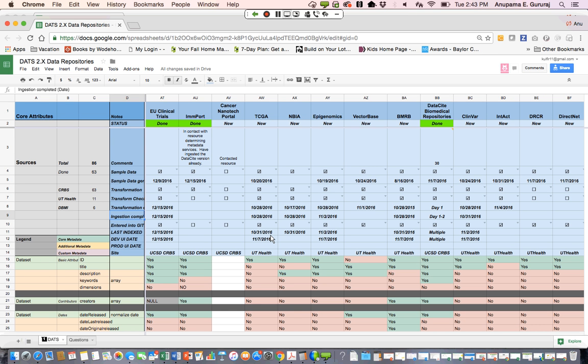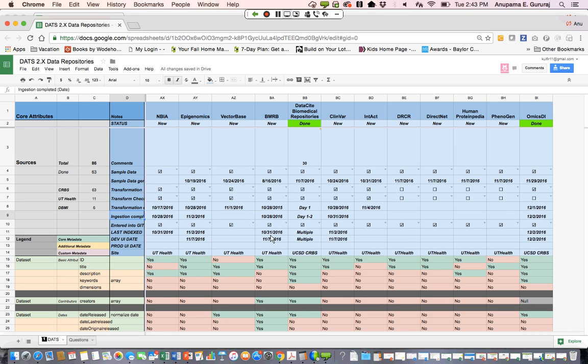One is where, whenever a metadata has been mapped, you go in and add to your spreadsheet the repository information that you are mapping the metadata for, and put all the information as to when you started the sample data generation, when the transformation was finished and the ingestion was finished, and whether it has been entered into GitHub, etc. So this is the main spreadsheet that's expected to be used by folks who are actually doing the metadata mapping, and put in all the dates there.